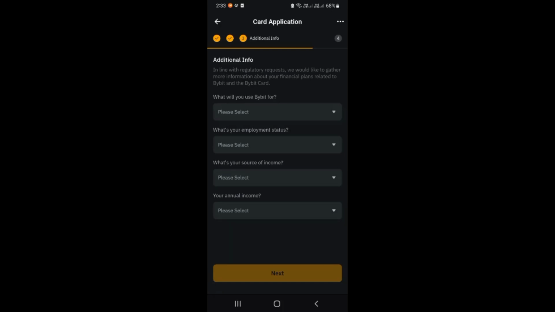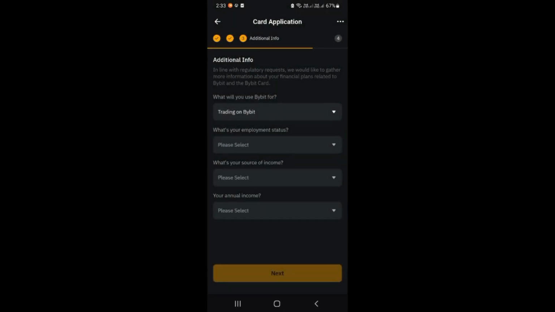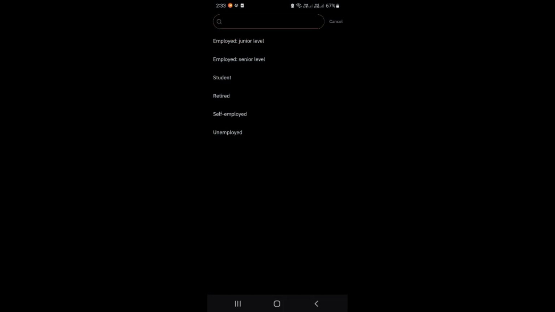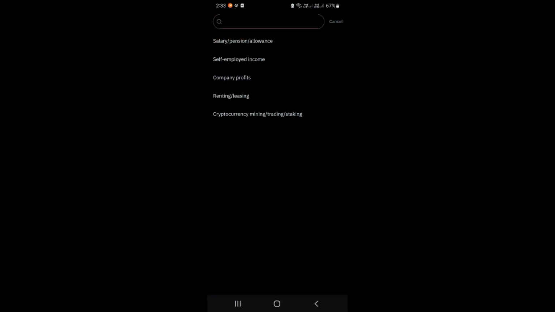Now choose what you will use Bybit for. Employment status. Source of income.